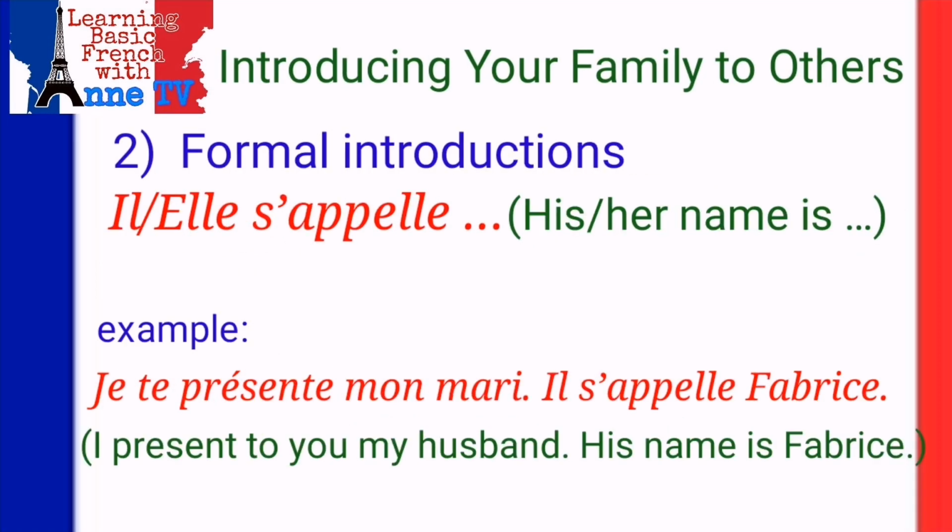Now, if you're introducing a family member to someone and you'll be using those phrases like voilà, c'est, je te présente, je vous présente, usually it is followed by a name. And that phrase would be il s'appelle for a male relative. Il s'appelle means he calls himself or he is called. And elle s'appelle if introducing a female relative. Elle s'appelle means she calls herself or she is called. For example, Salut, je te présente mon mari, il s'appelle Fabrice. Hi, I present to you my husband, his name is Fabrice.